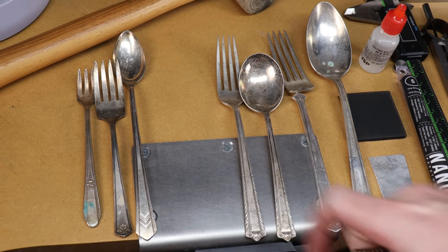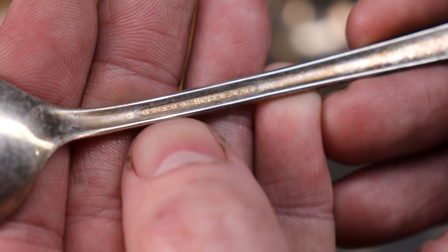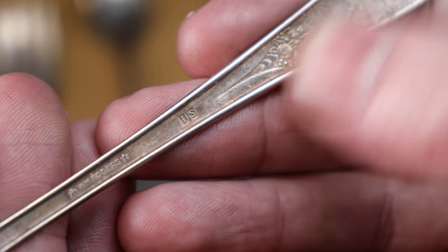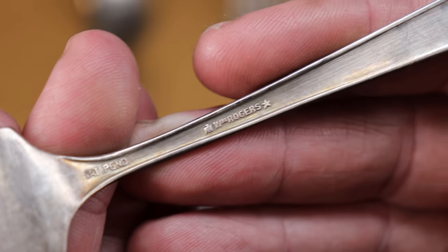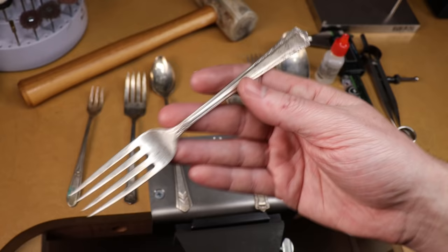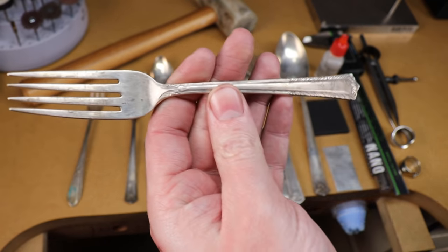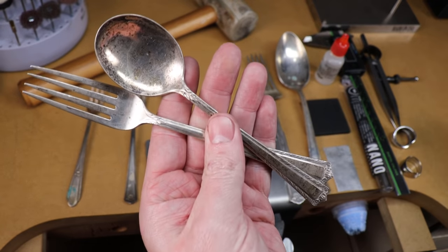So that leaves us with all the usable pieces. Check the back of them — some will actually say that they are silver plated, and others will just have markings which usually mean that they're also plated. But then there are others that have absolutely nothing on them. The best ones you can find are the ones that are actually stamped or say that they are sterling. They're going to be noticeably heavier than other pieces. This is a solid silver fork and this is a solid silver spoon.